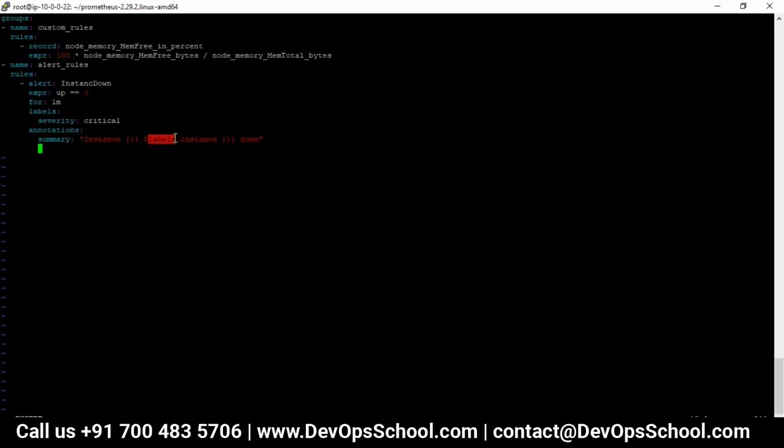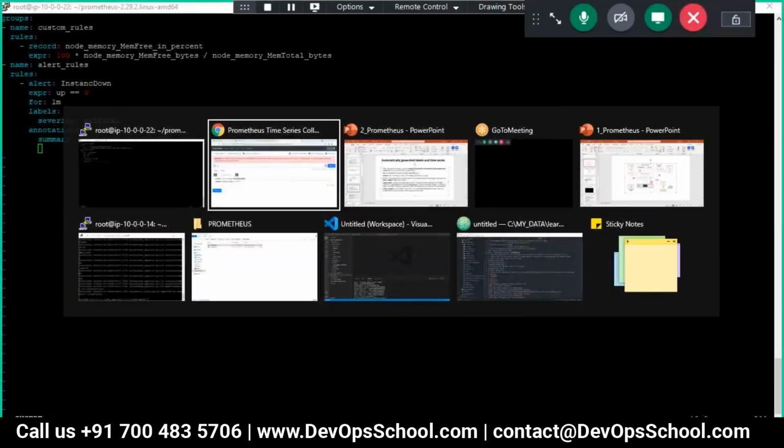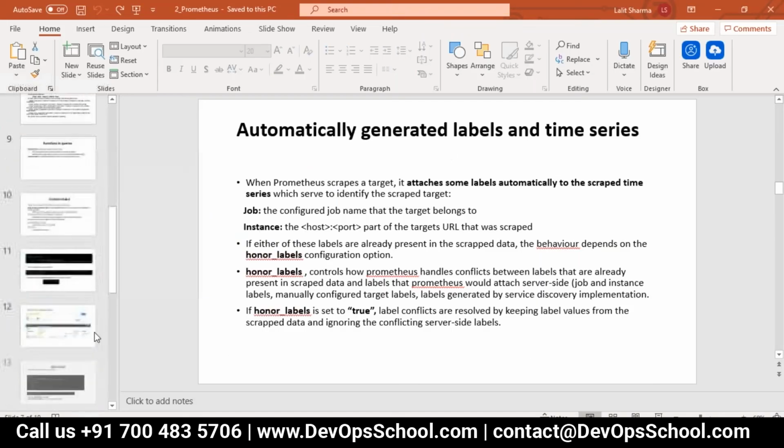So this is how we define the labels. This is a standard procedure. Labels is a standard keyword, dot the name of the label which you want to call, and this is the dollar sign. Dollar sign is a simple syntax. When you call a variable in Python, or in shell script, how do you call it? In shell script, we call it like dollar then name of the variable, right? So this is how we are calling it. But it has nothing to do with this. Don't get confused.